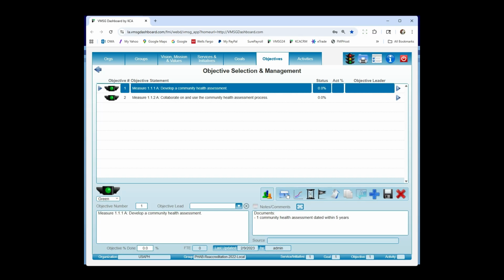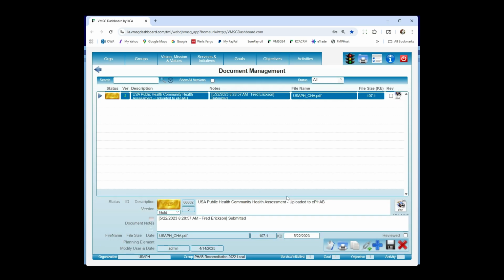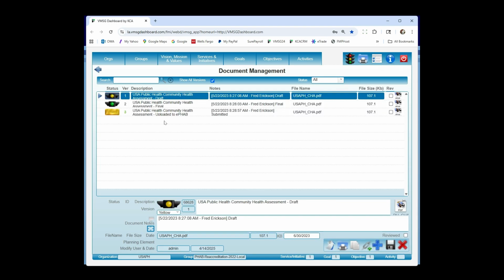And you'll see this little blue button on every screen. It's kind of subtle, but you can attach documents anywhere. So it says right now we have 3 documents attached, and the measure is develop a community health assessment. The document requirement is 1 community health assessment dated within 5 years. So I'm just going to go ahead and attach the community health assessment here. You notice it shows just one. It said we had 3, and it shows just version 3. If I want to see all 3 versions, I just click up here, and there we go.